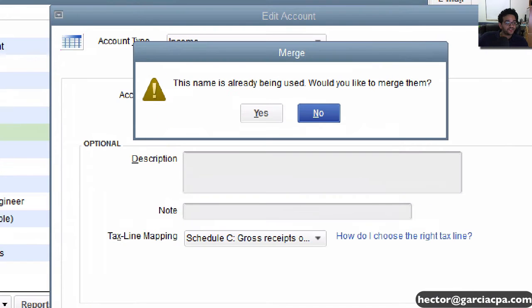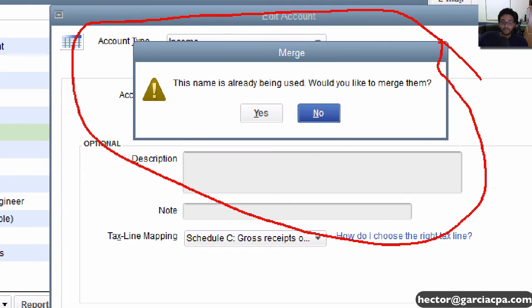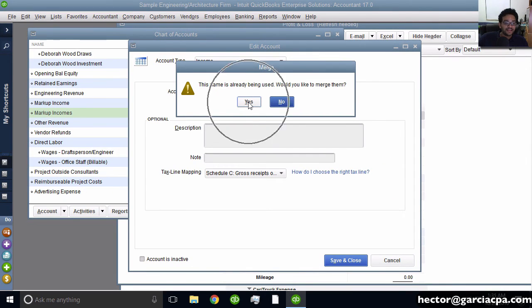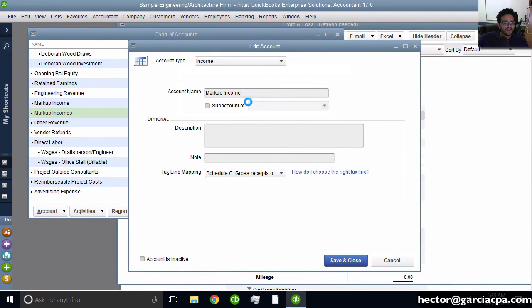And then this is the big question here. It says, hey, these have the same name. Did you mean to merge these? And by the way, the default is no, because once you hit yes, there's no way to undo. You will lose the absolute history of the two separate accounts. So you want to do this very, very intentionally. I'm going to go ahead and hit yes.